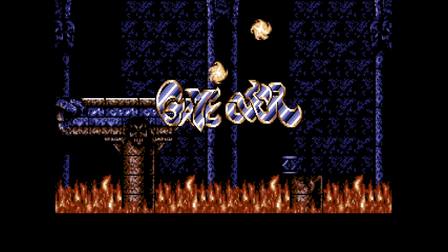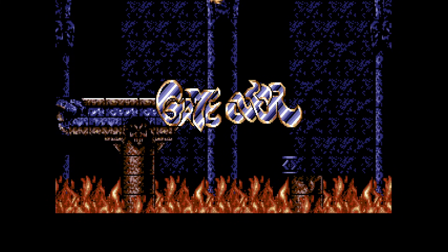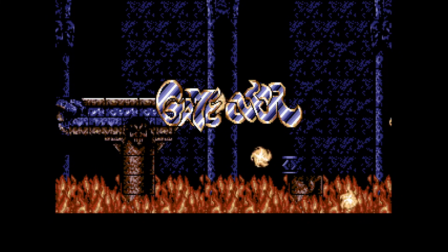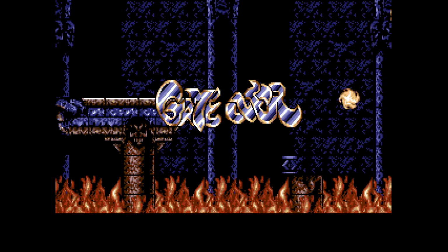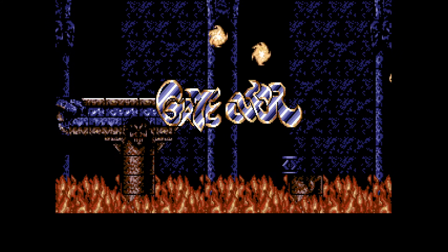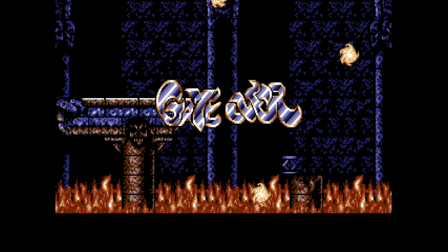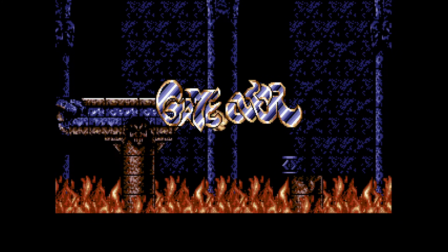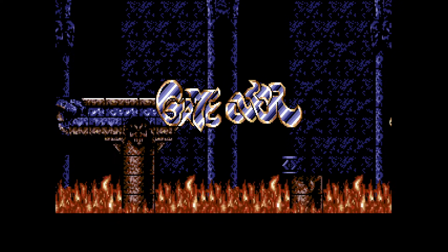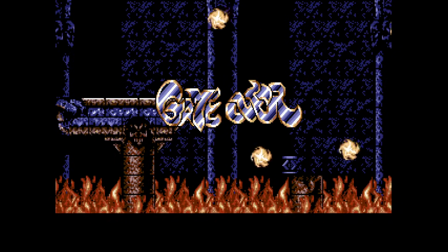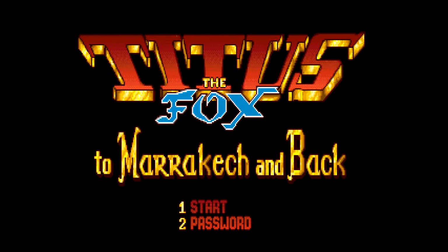Oh, and then it game overs me just as I was about to get through it. Well, it's pretty difficult. We managed to get to the point where I can get over there. But I forgot to pull left directly off the spring. So we died. Is there a high score table?